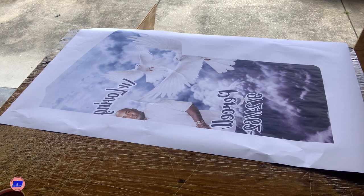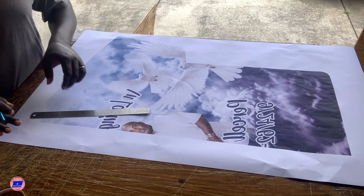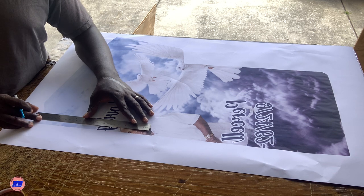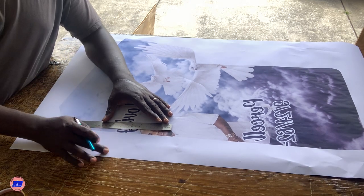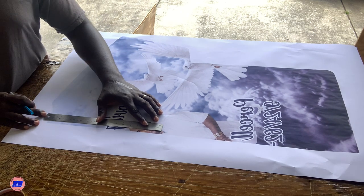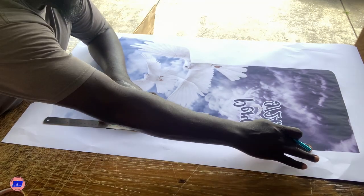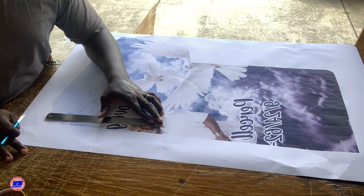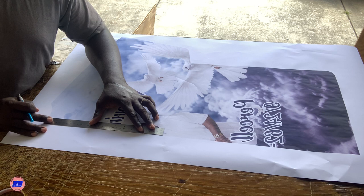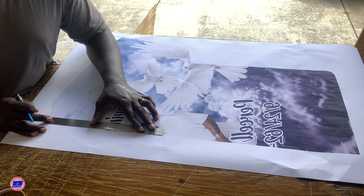First things first, we're gonna take one half of our shirt and we're gonna cut along the line here, only on one of them. See this white space here — we don't need that space because we're going to connect the other piece to it. This is probably one of the most delicate parts of the job because you want to make sure that you line up as straight as possible. You don't have to be perfect, but if your line starts to get uneven you're gonna probably have a shirt that's uneven.